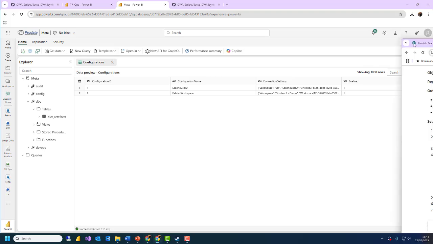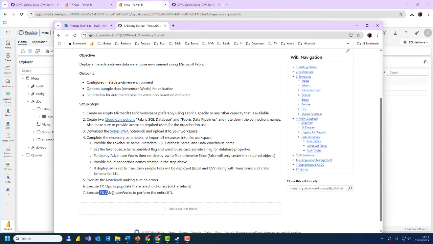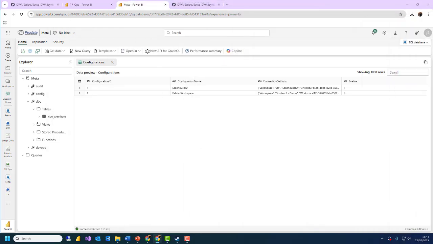Okay, the final thing to run is the AdventureWorks trigger that will do the entire ETL. So it will extract files. Now there's an entire video going into a walkthrough of AdventureWorks, but just to show that executing takes about 10 minutes, so I'm going to skip time a little bit.